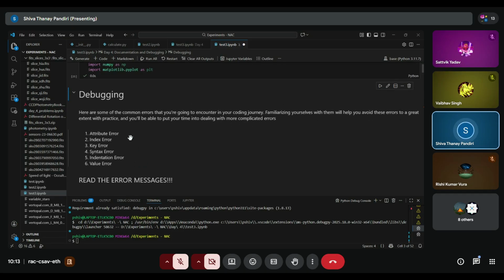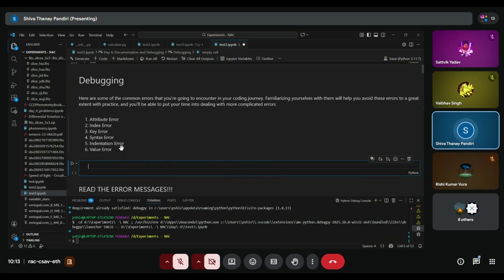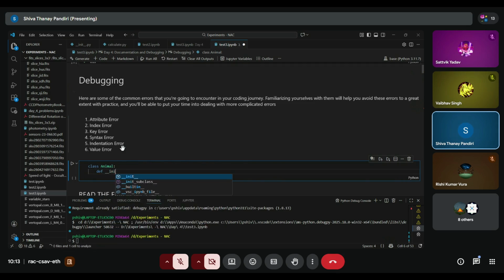So here are some of the basic errors that you will encounter. I'll just go over them one by one. Attribute error is when, so let's define a class, say Animal, and then we initialize it. Let's say the animal has a name, and we assign the attribute name.